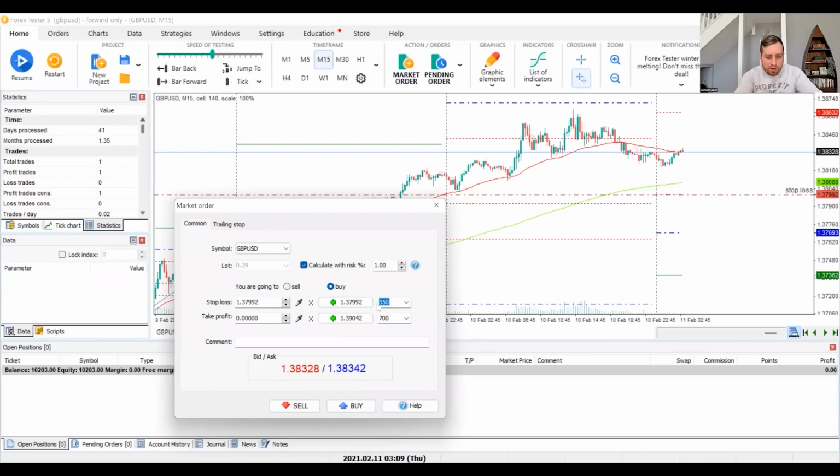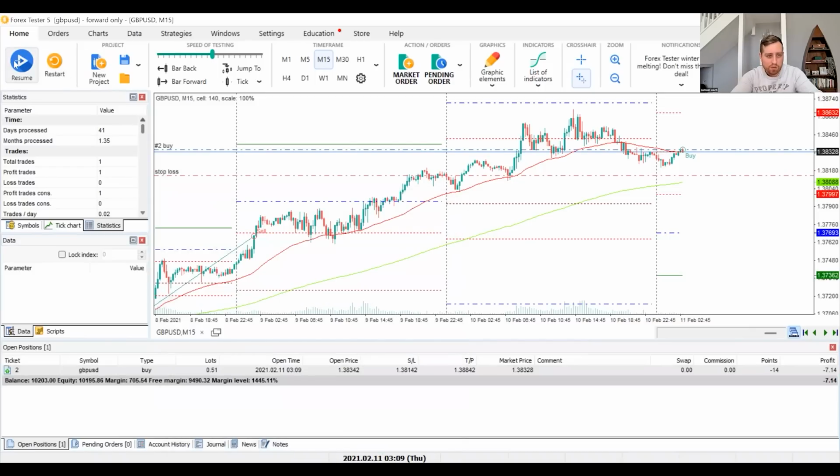Now, some of you guys will know I never really like using stop losses smaller than 20 pips. I feel like it's sometimes too much. We'll go for 22.50. And we're going to go for a take profit of 500. There we go, which is just out of sight up here. We're at 38842. We're going to click buy, and we're going to run through it again.